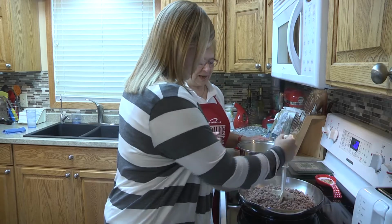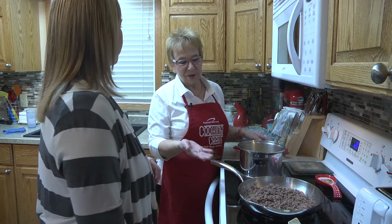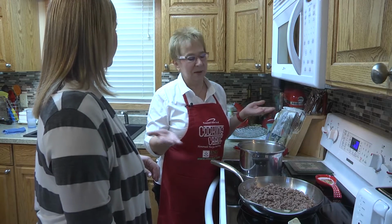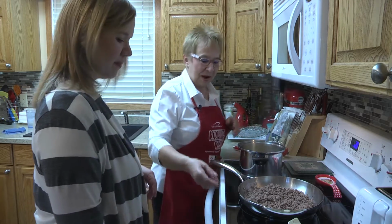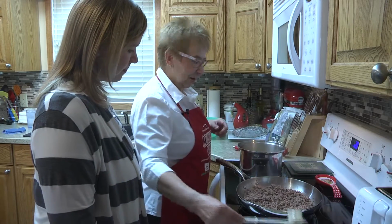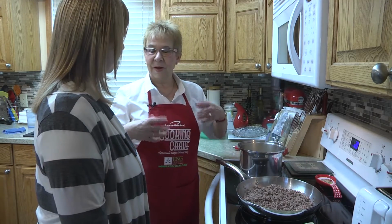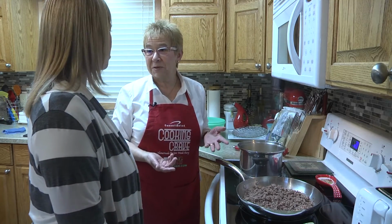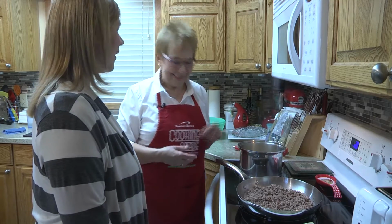For whatever reason, I always have the small cans. And it actually is 8 ounces, but that's an extra ounce of tomato sauce. That's fine. You're just going to add it in there. I just didn't see any reason to go ahead and buy a 15 ounce because it says 15 ounce. When you buy those on sale, you use what you need, right? I know how it works, Mom.